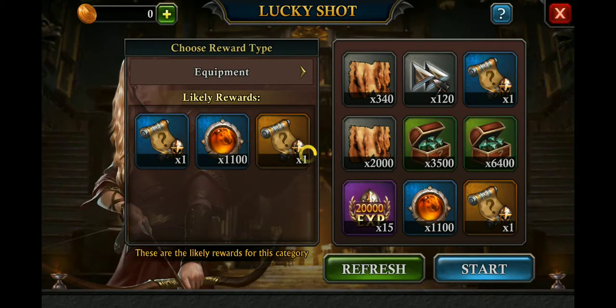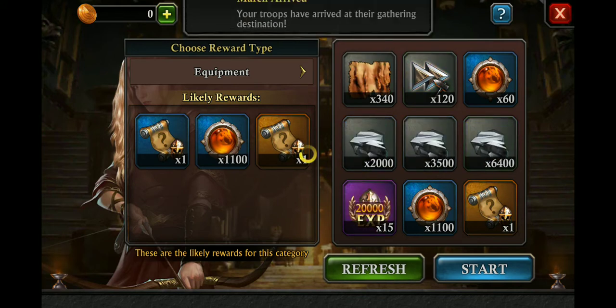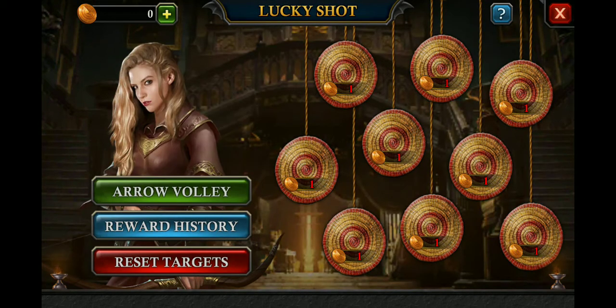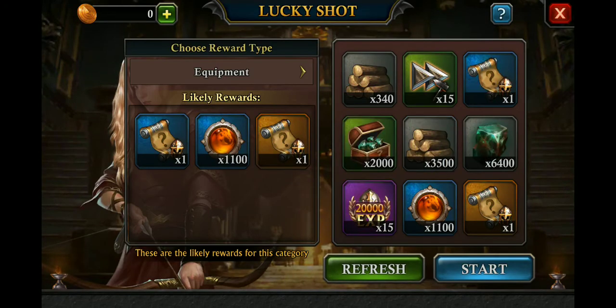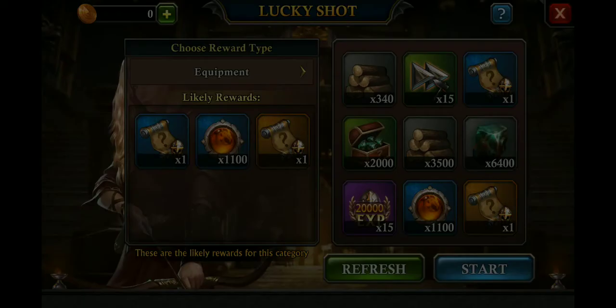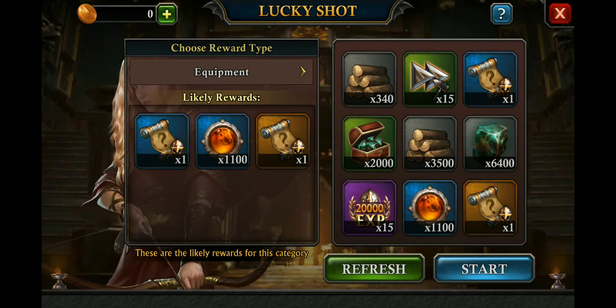So once I got this Warmonger scroll, then I would do the same thing. I would refresh. It does seem to take a little more refreshes until it shows up now. So now I would be getting pine instead of the animal hide, and I'll most likely end up getting the 16 minutes as well, and then you'll probably get one of these in the middle, but it's kind of harder to predict what you'll get there.